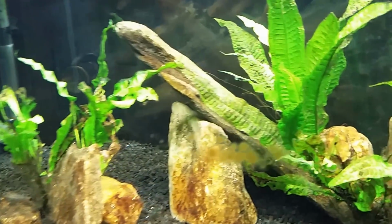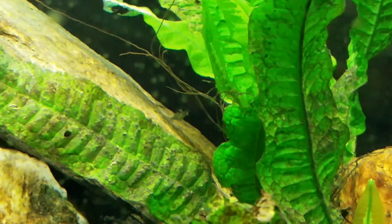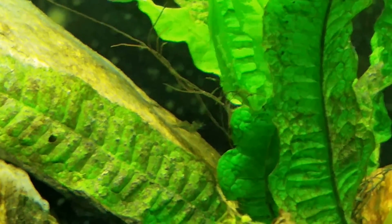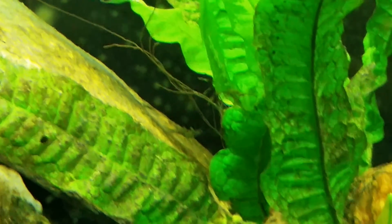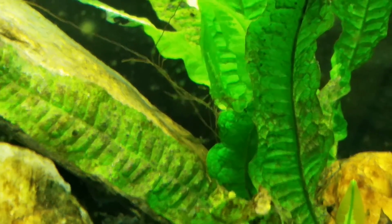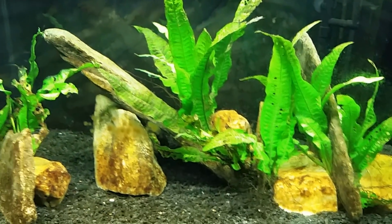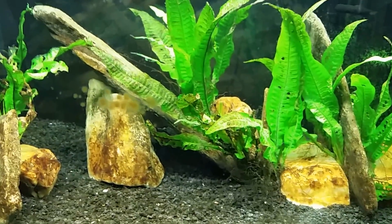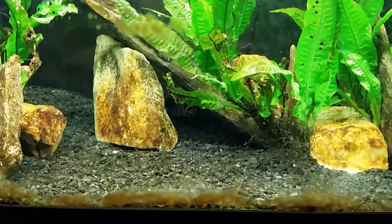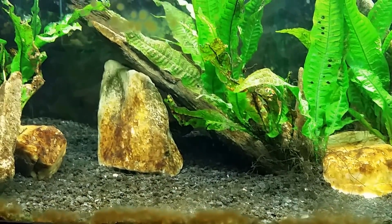And now that I've been sitting here for a few minutes, I'm actually seeing another tiny little shrimp right there. Should be about dead center of your screen. If you see that little thing right there sort of on the rock right by the edge of the leaf, that is the really small ghost shrimp. So he apparently has not been plucking them off. I've got at least 3 of them left, and I only started with about 5 or 6. So he's back into his cave, and I guess he's going to go back to just hanging out and sitting in there.